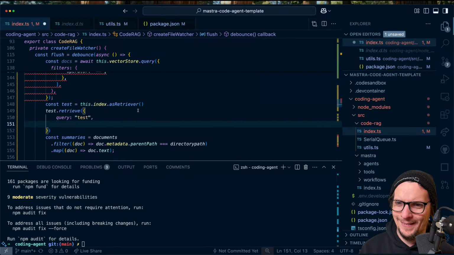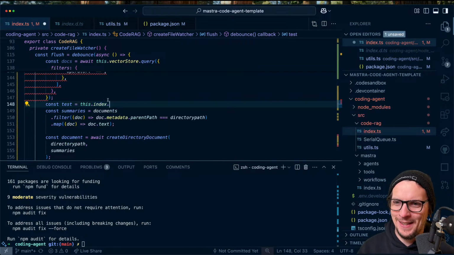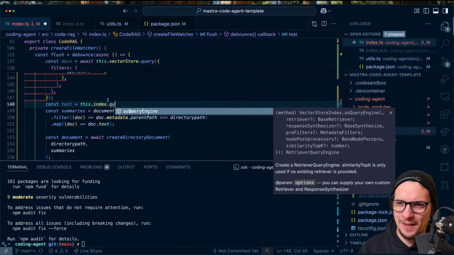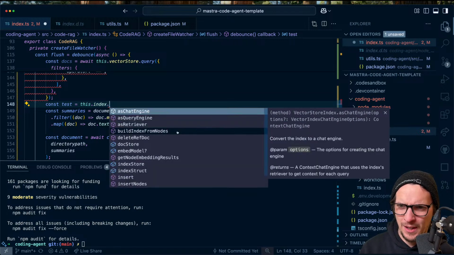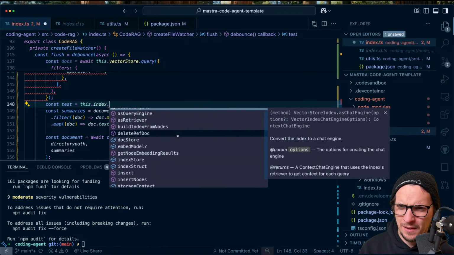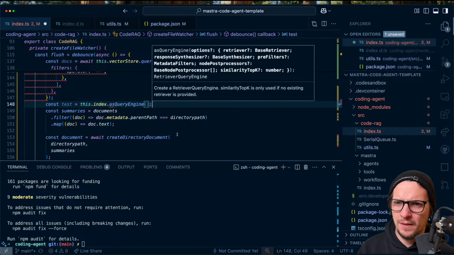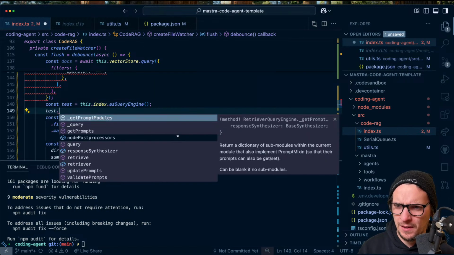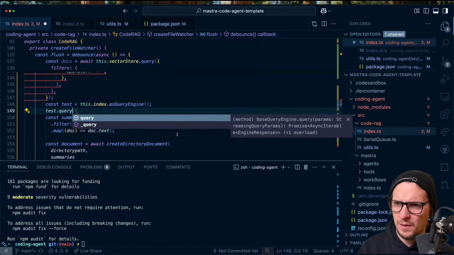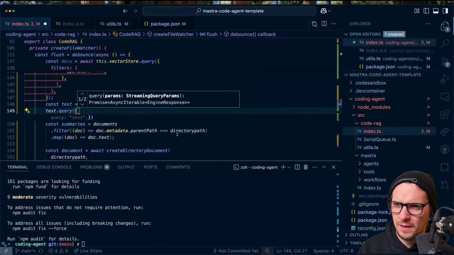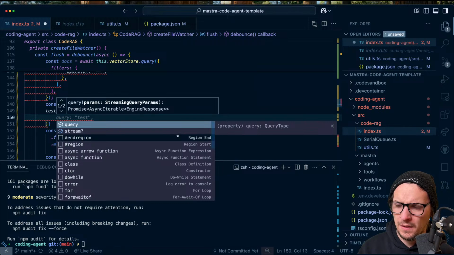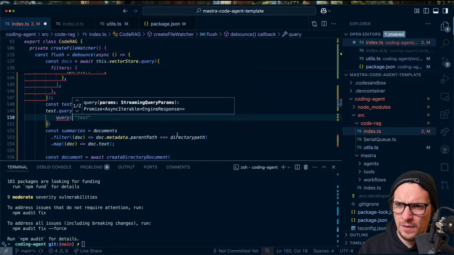That doesn't work. This index, can I just query it? Well, I guess as query engine. Yeah, as query engine. Like this is a never used query. No. Query type?